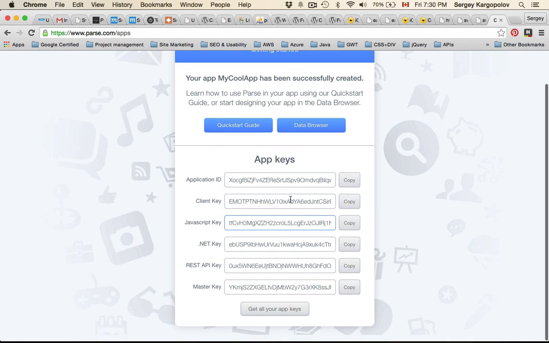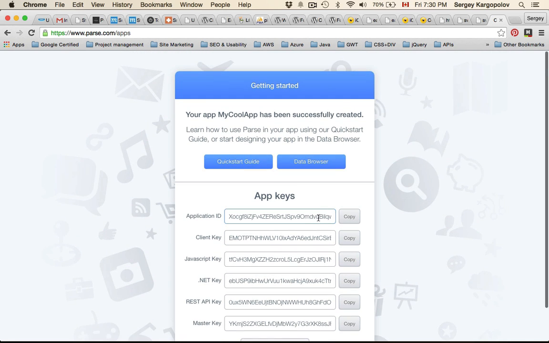Okay, it creates all sorts of different application, client, and JavaScript keys, so we will need that. But I'm not going to copy them from here. I'll click on Quick Start Guide.